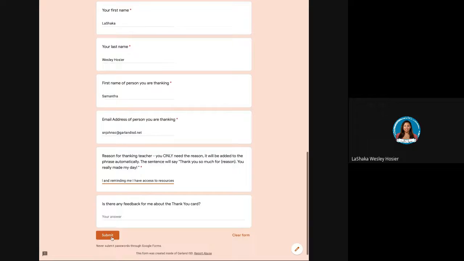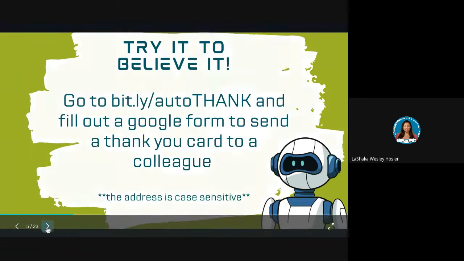I'm going to hit submit, and it's going to pop up with the traditional message that says your response has been recorded. While this is going on in the background, Autocrat is working within the sheet to create that digital postcard for Samantha. Then it's going to email her and email me, which is really exciting. Let's move on and see what comes next.